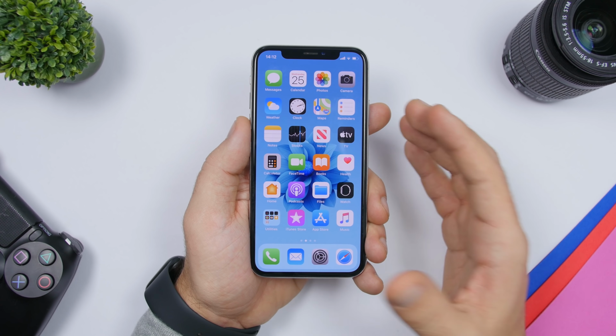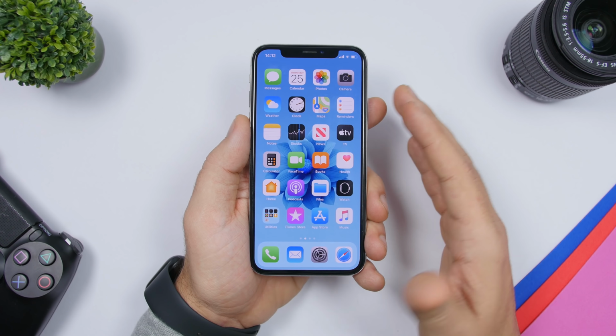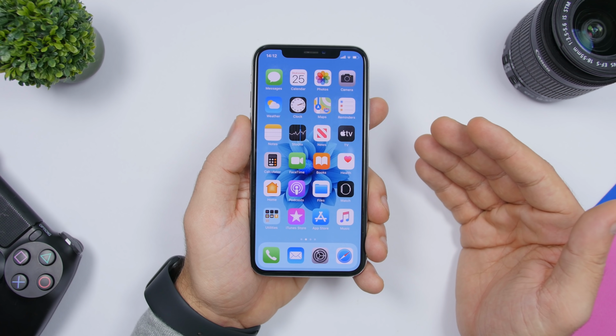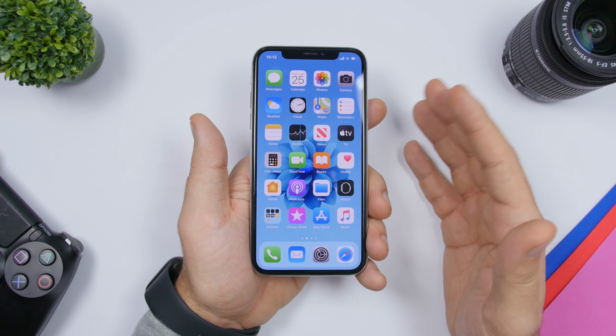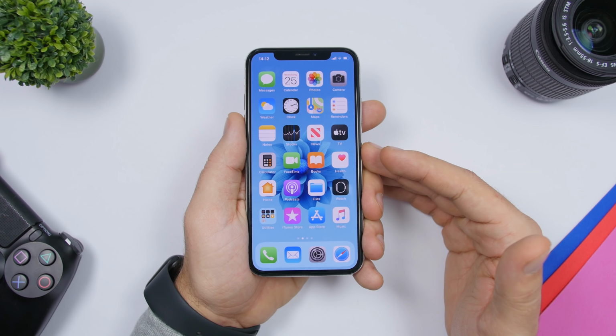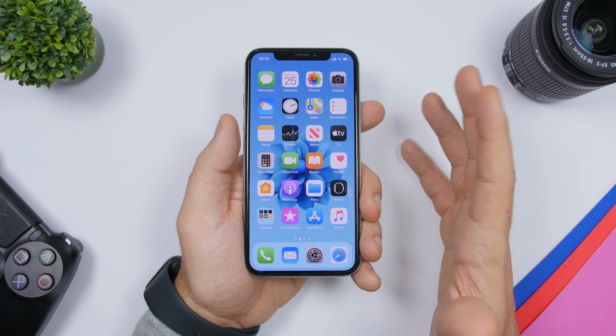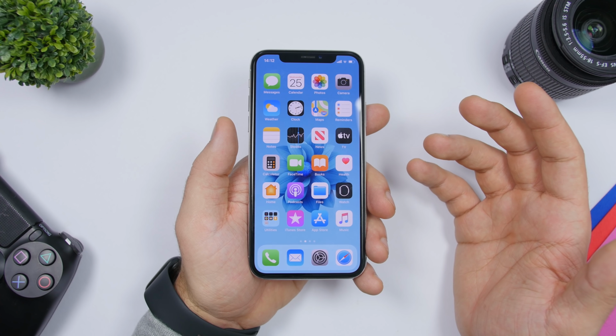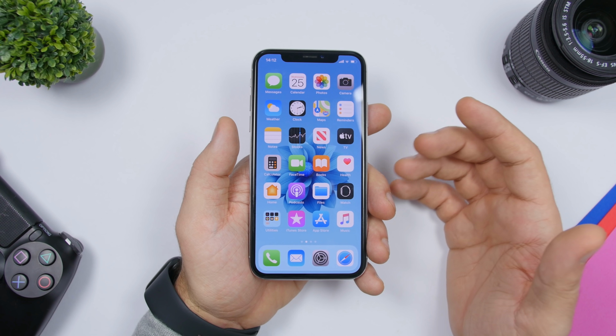And of course, if nothing helps, if your device is always just running out of storage, the last option you can do is restore your device. That way it will clear all the junk files, and your device will be fresh and will have more free storage for you. That's basically the last option you want to do, but if you don't have any other choice, you can go ahead and do that.